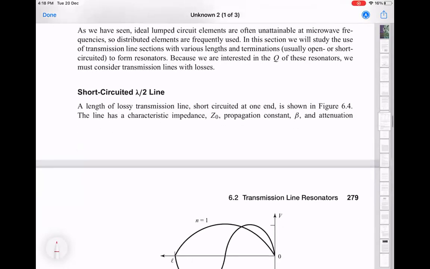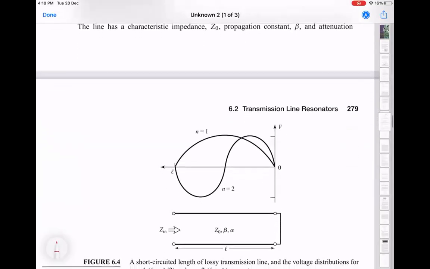And the other picture, of course, is we can think of this as a section of medium where waves can propagate, and it has boundary conditions on either side. And if both boundary conditions are reflective, even partially reflective, then you can set up some standing waves like how we understand Fabry-Pérot resonators. So they are both equivalent ways, and at the end of the day, any such resonator can be modeled by a simple LC circuit, either parallel or series. Or when we look at it from the physics side, we can model them as harmonic oscillators.